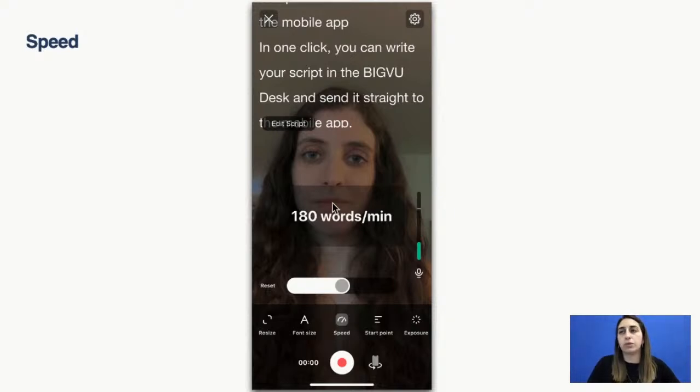You don't want it to be too fast for you to read, or perhaps too slow. So when you adjust on this bar, it will always preview, so you can know if this speed is right for you or if it's not. But it's very important to adjust it so it will be convenient for you to read your text.